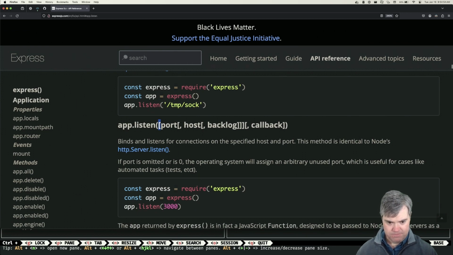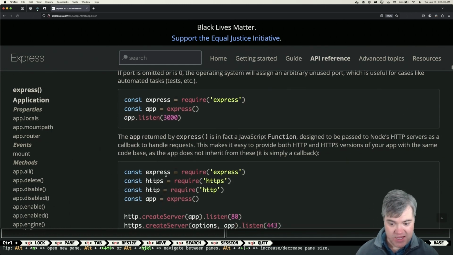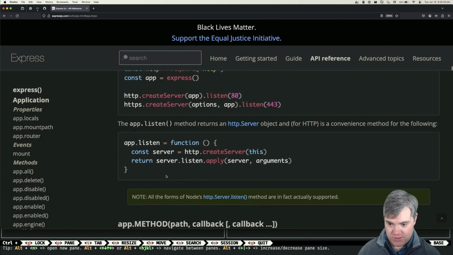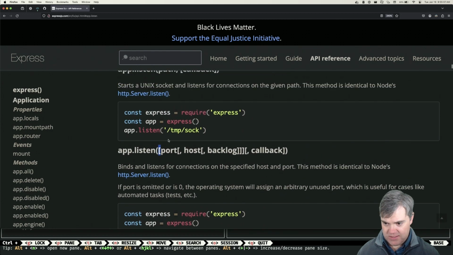Okay, so, oh, interesting. If I don't assign a port, it's going to assign a random one, which obviously is not helpful or useful in any way whatsoever. Okay, so I want port and then host, and then I could probably ignore the backlog and then the callback.